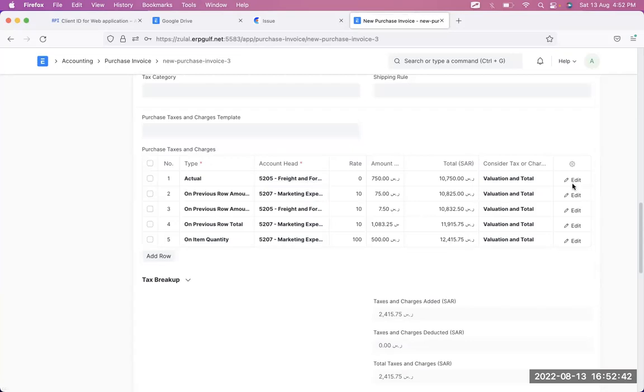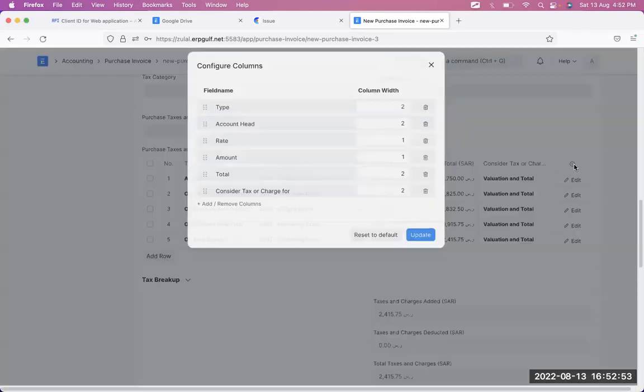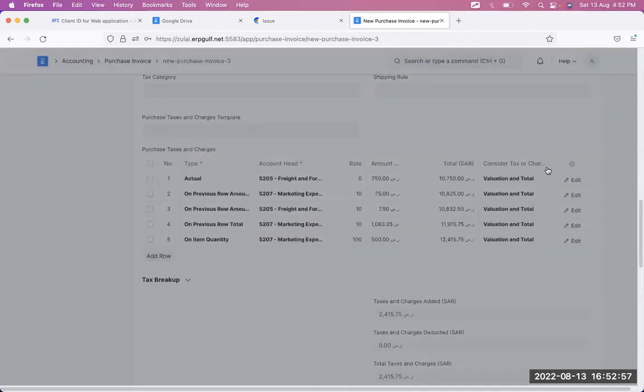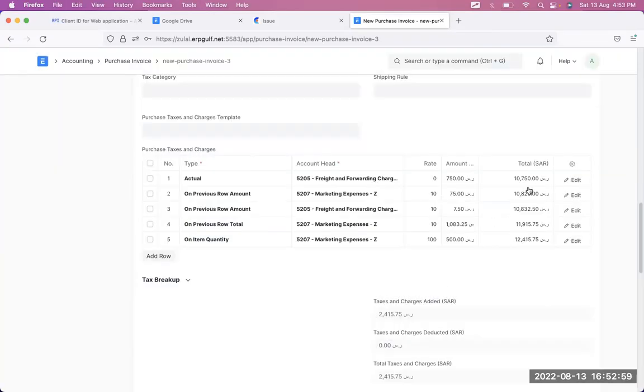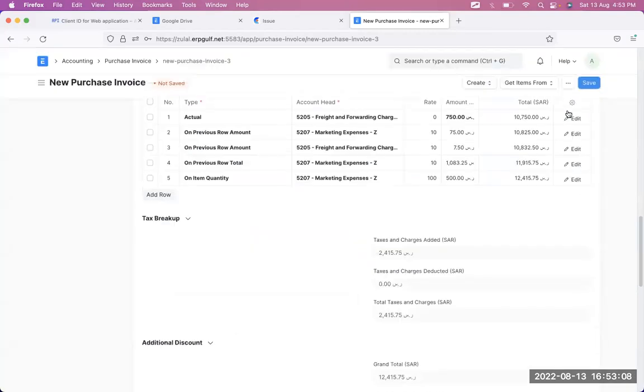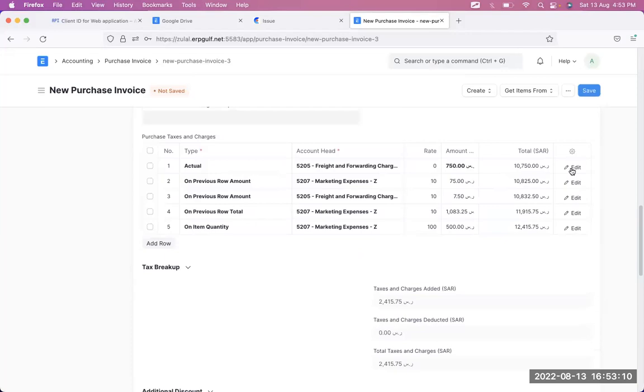So how will that happen? First of all, in your purchase invoice, you will not see this column. Actually, I customized it. Normally it will simply look like that, with no column. When you click on each item, you will see the taxes and charges here.